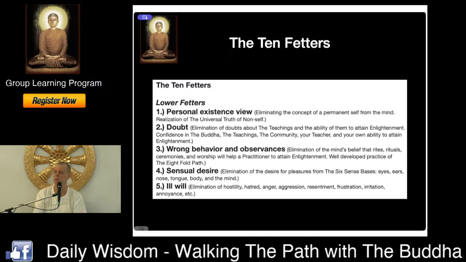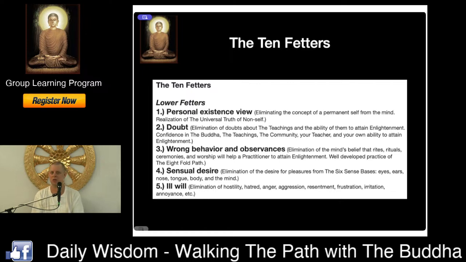It's a pollution that's in the mind. So you can get to a point where you eradicate these from the mind. Oftentimes, by the time someone comes and starts studying with me, they might have already eradicated wrong observances. They kind of have already figured out, yeah, these rites, rituals, ceremonies, and worship don't lead to any kind of improvement in my life. Maybe you've already done a certain amount of those things. So you'll need to get to the point where you can see the truth about the rites, rituals, ceremonies, and worship, that it hasn't led to any improved state of mind.